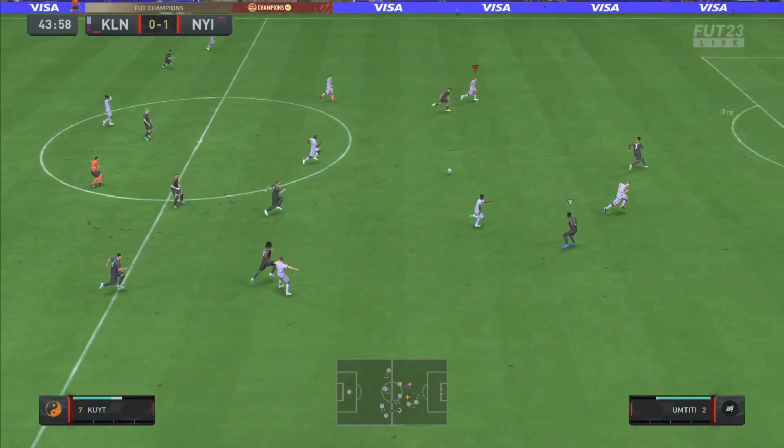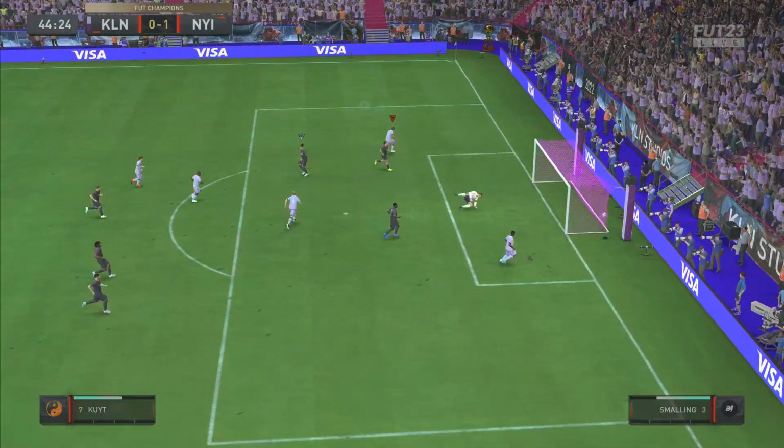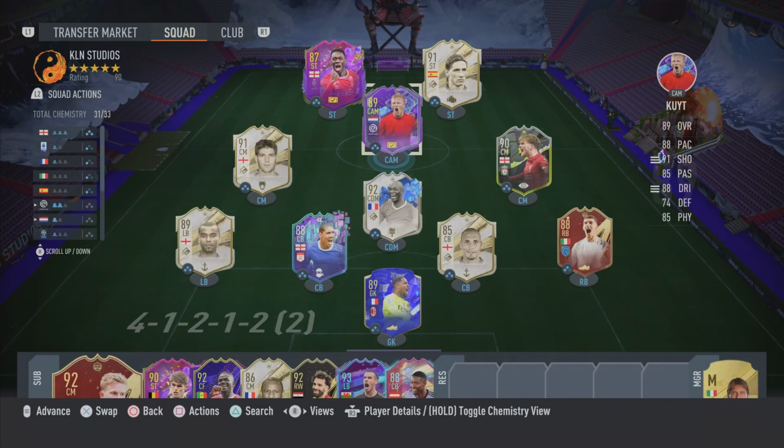But moving on to the last clip of this video, another goal on the left foot, even better than the last. Honestly, just takes a touch and on the 3-star weak foot dinks it over the goalkeeper, and we do end up scoring a spectacular goal to cap off this video.